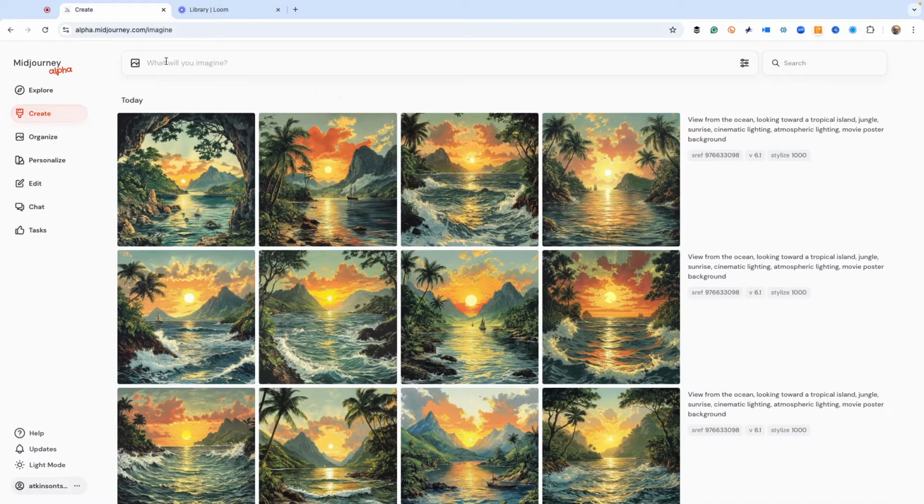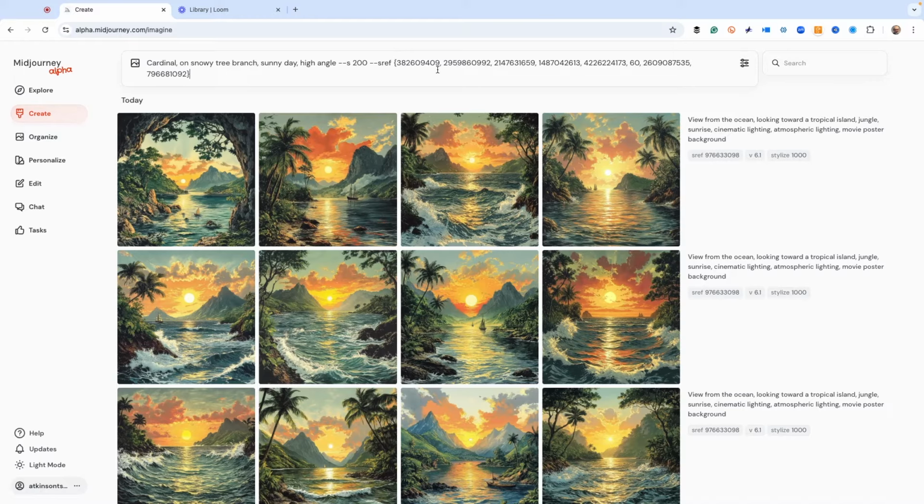Now, to save some time here, I've got a prompt already set up with 8 different SREF codes. What I'm doing is different than using multiple SREF codes for one image. What we're going to be doing is creating 8 different tries with each different SREF code to make the image.